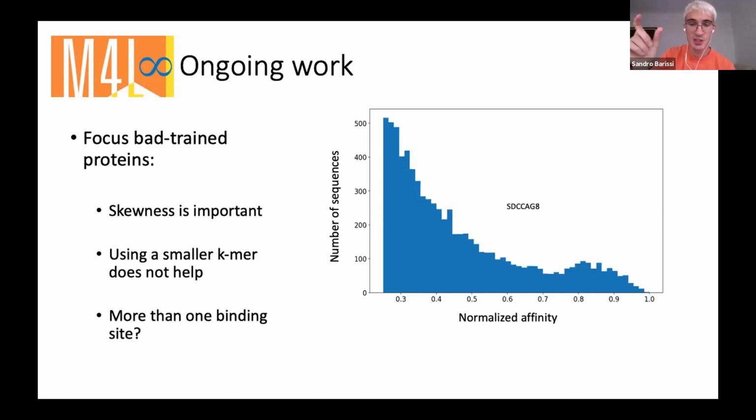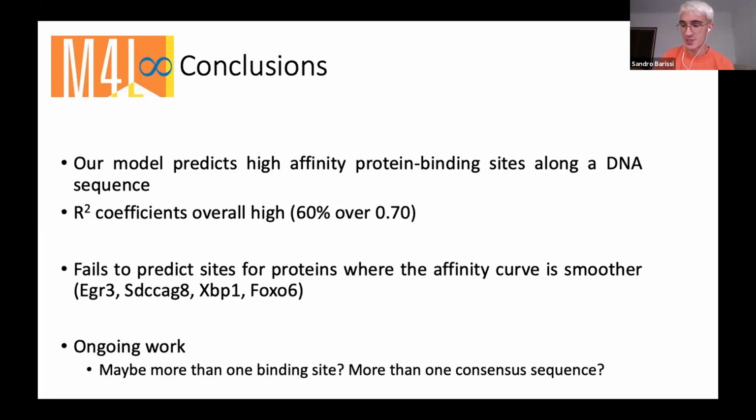If our binding site was a tetramer, you can find it in a lot of 12mers. That would explain why we have this smooth curve, because if the tetramer is found in many 12mers, each 12mer will participate equally, or in a pretty important way, to the affinities, and overall the result will be like that. So just to sum up, our model has shown that we predict really well for a lot of proteins, namely if it has this skewed profile, but it still fails for some proteins. That's what we're trying to tackle now.